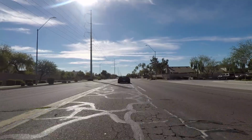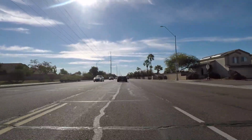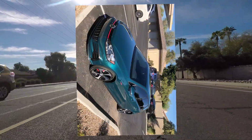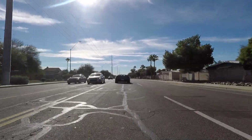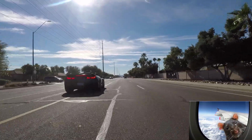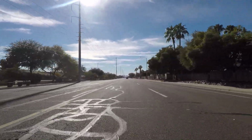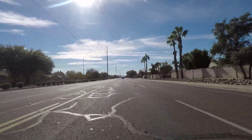So I test drove the GTI right after the ST and was thoroughly impressed with the DSG and the fact that it was green? Sold. I've been wanting a green car literally for my entire life. I don't give a flying rat's ass about what other people think about the color. To me, it looks so damn bizarre that I fell in love with it. So there you have it. I ended up getting a GTI.